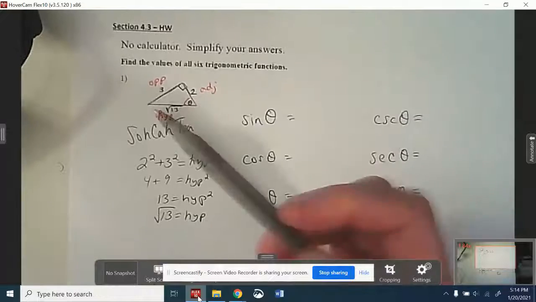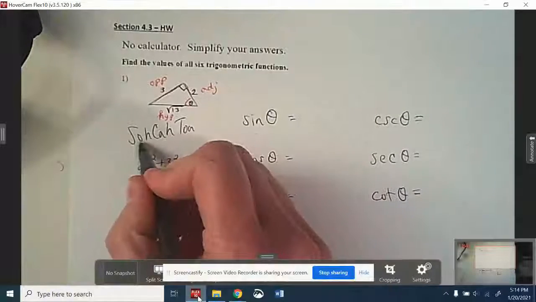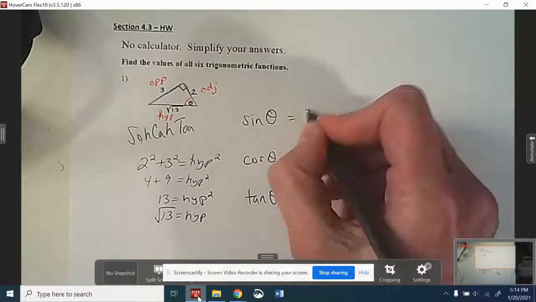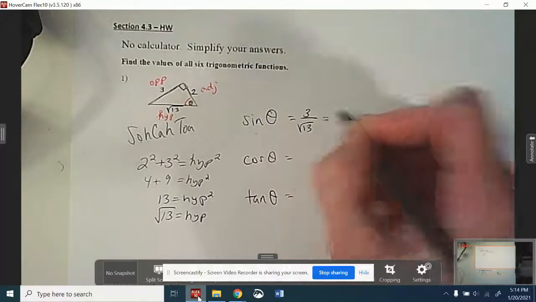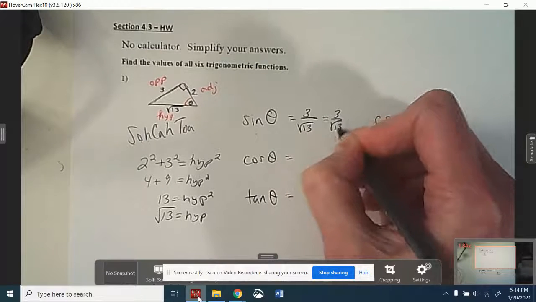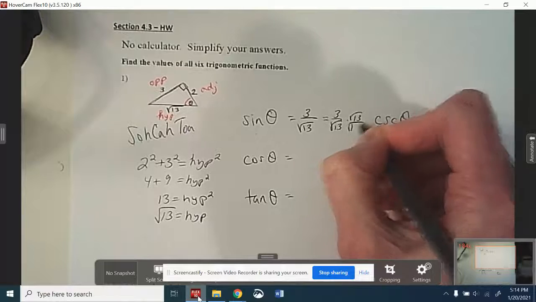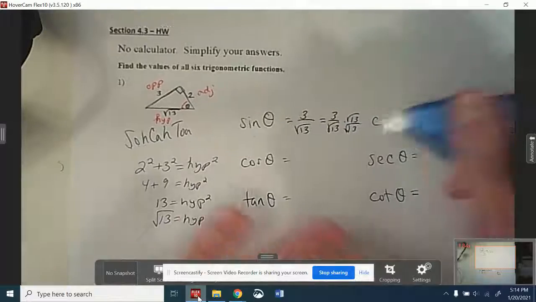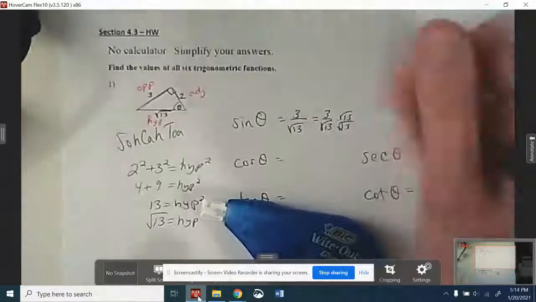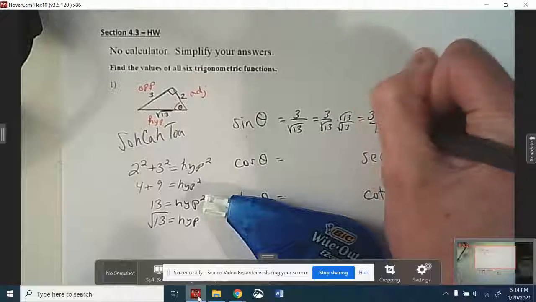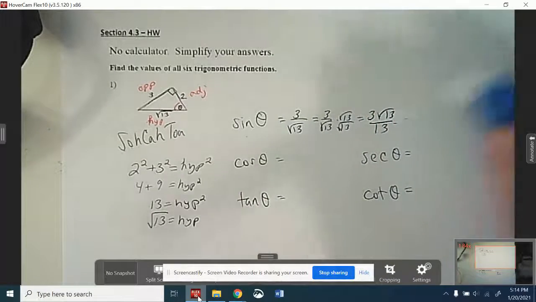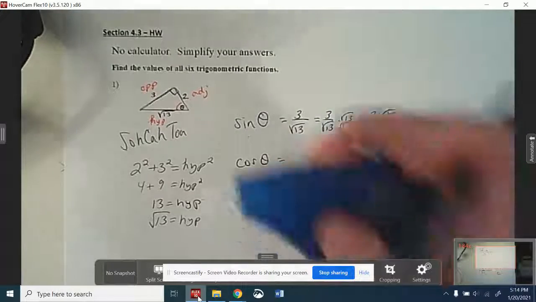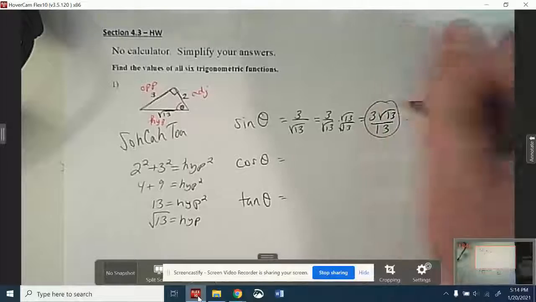All right, let's go ahead and use SOHCAHTOA to get started. SOH of SOHCAHTOA means sine is defined as opposite over hypotenuse. So we're going to grab the opposite side and put it over the hypotenuse. And then we need to rationalize that denominator. To rationalize the denominator, we multiply by radical 13 over radical 13. That's going to give us 3 radical 13 over 13. I'm assuming that you remember that from your previous 2 years of math. If you are rusty on that skill, you can ask about it in class tomorrow, or you can schedule extra help if you like. Evidently, I didn't leave enough space for my work, so I'm going to move those over. All right, and that's the value of sine.